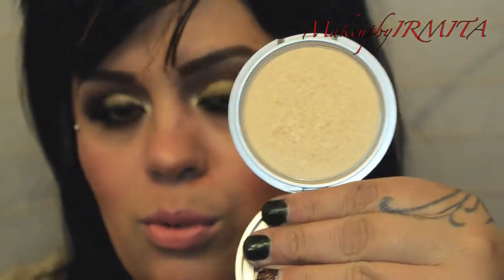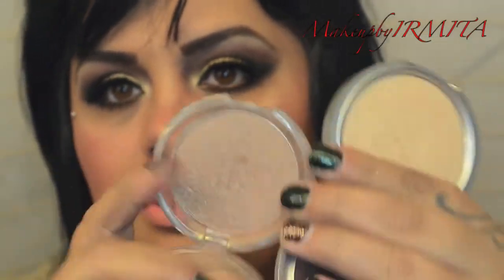And as a highlighter, I used my Marilyn from theBalm. But if you don't have a Marilyn product, use the e.l.f. product. This baby right here. I know they look different, but it works the same.